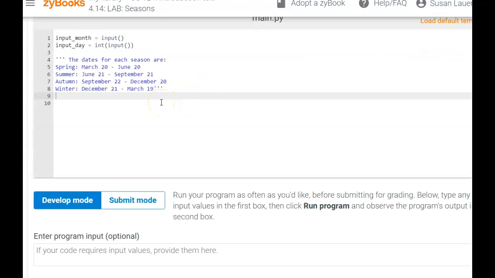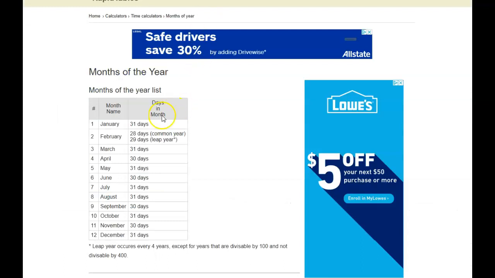Since I'm going to have to know how many days are in each month, and I know, but not everybody really remembers, and all the different month names, then I'll need to maybe go look it up. So I looked up the months of the year and how many days are in each of them. We're going to use February's 28th, period. So just for this programming practice, we'll use that February's 28th. We're not going to check for years because that's not being input. So we need all of these days and dates.